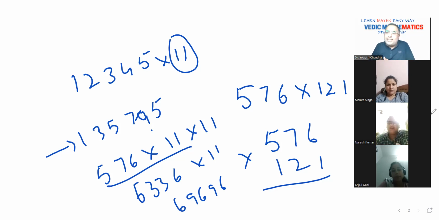So in order that our kids should remain happy, feel joyous, feel positive, and also learn, why not use this technique? Otherwise also we are sending them for backups, we are sending them for art and craft, we are sending them for dance, we are sending them for so many activities. So why not Vedic maths? Let's take it as a positive aspect.